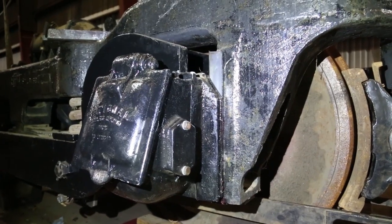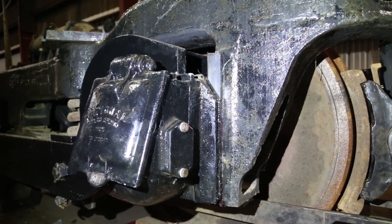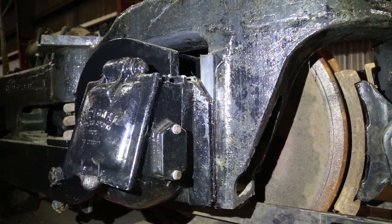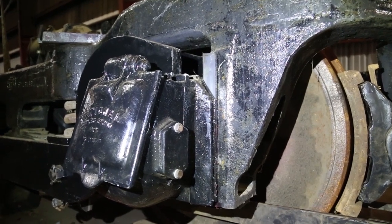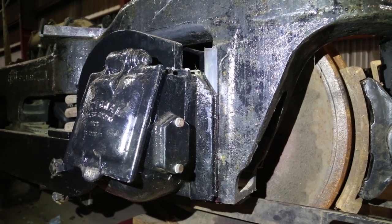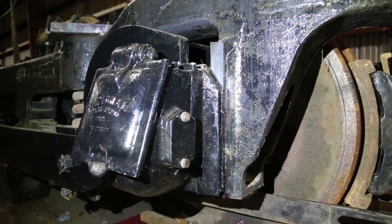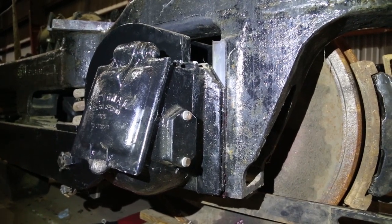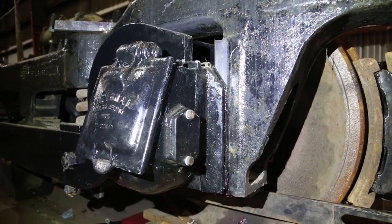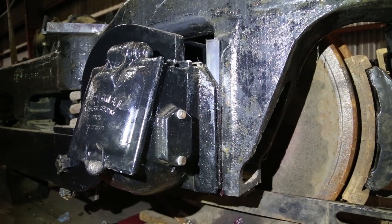We're in the process of installing the pedestal liners. The pedestal liners are these nylon pieces that go between either side of the journal box and the truck frame. They serve as a wear surface, so as the box and the wheels go up and down, they wear into the pedestal liners instead of wearing into the surface of the truck frame or the journal box.